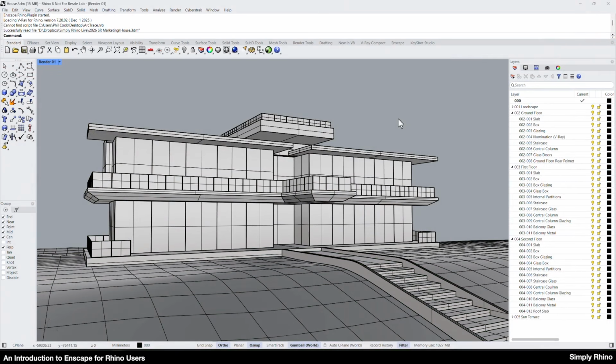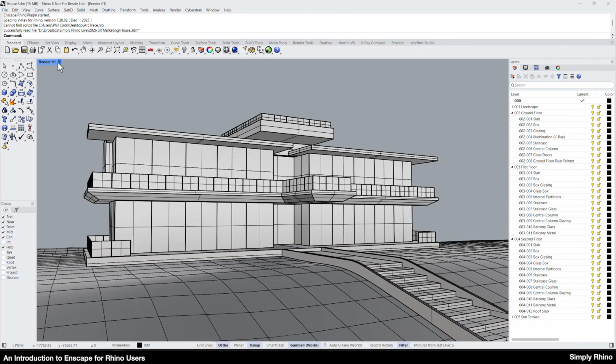I'm going to look at Enscape very much from the perspective of a Rhino user, and the good news is that we can do a lot of the work from inside Rhino, as Enscape is a true plugin, tightly integrated within Rhino. You'll see as we progress that we can do a lot of the navigation, creating views, setting sun location, time of day, and applying materials, all directly inside of Rhino.